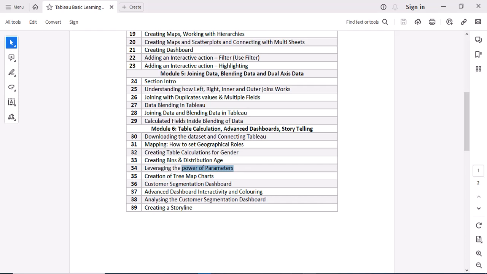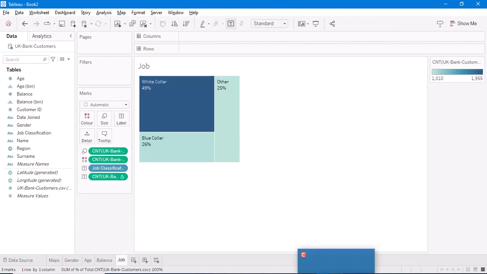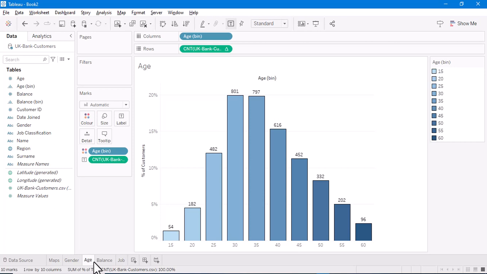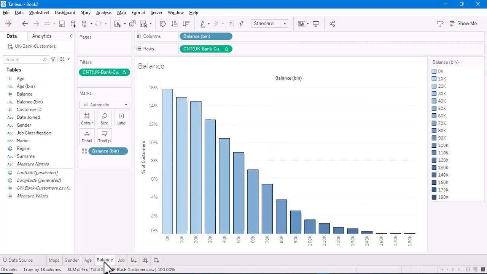So let's go back to our data set again. I want to create parameters for two different dimensions, right? One is called the age, and another one is called the balance. At the moment I have a fixed balance that I kept in here. I have created a basket of 10K in the balance set, but I would like to change that according to the user. I don't want people to see only 10K. They may want to see either a 5K breakup, 10K breakup, 15K breakup, and so on. Then I can create that.